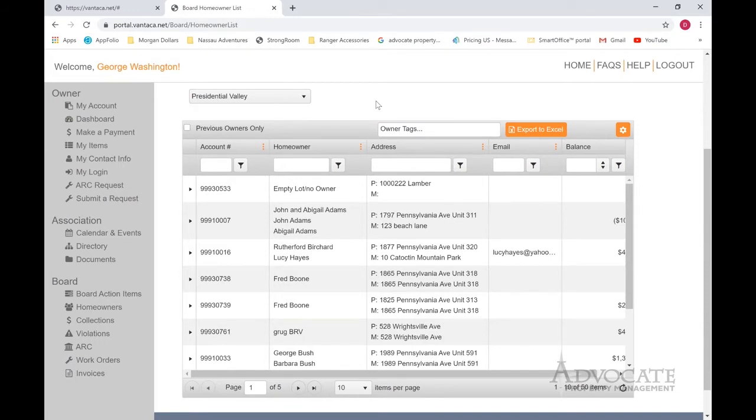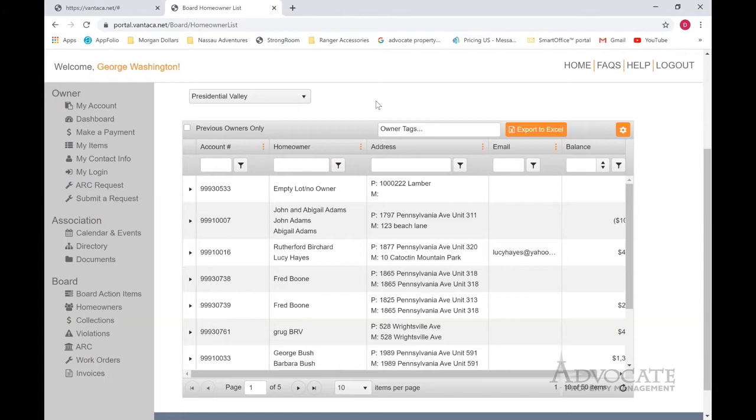So how have we used it so far? We have some associations that have homes that are single family and townhome in the same association. So we've created tags called single family and townhome, and we turn one or the other on for each property.